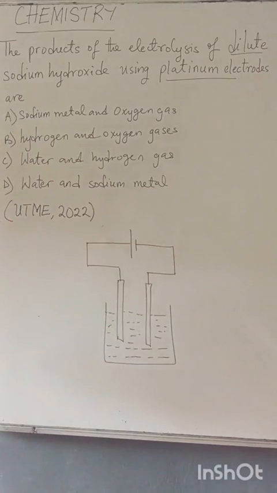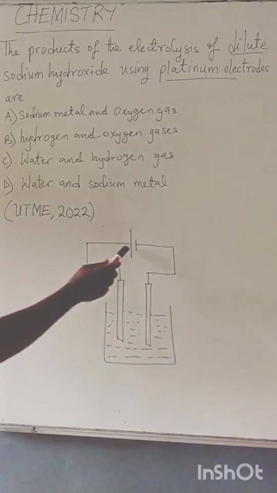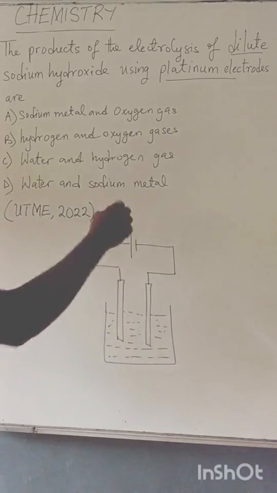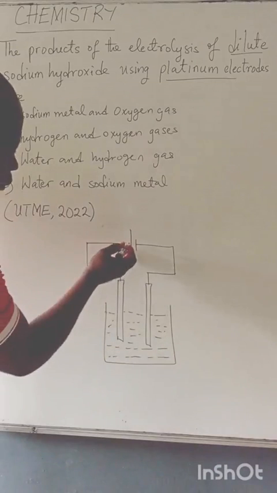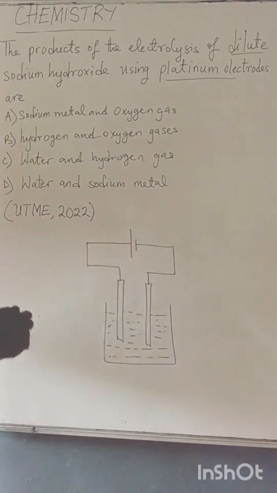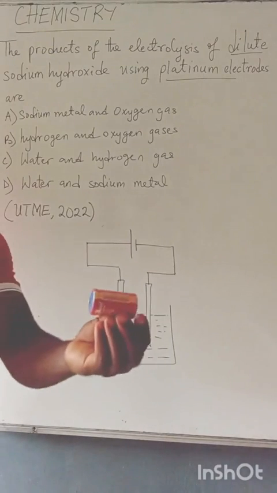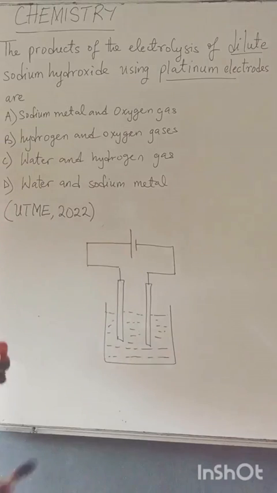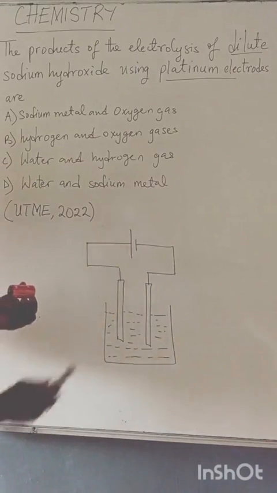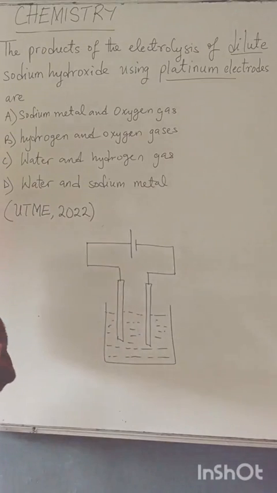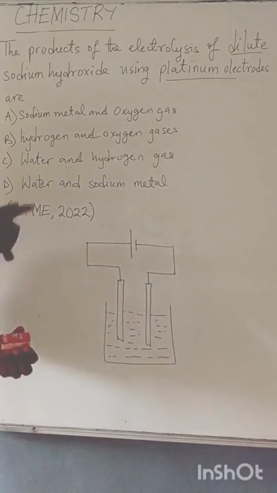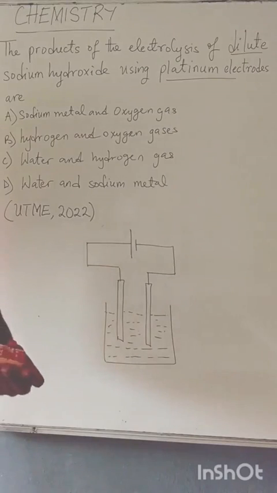Look at the sketching I have here. At this point, one stroke is longer than the other. Is that a mistake? Should two of them be of the same height? If two of them are the same height, it's not representing an electrochemical cell again. This is an electrochemical cell, and that's what is represented by this. One has to be longer than the other. If you mistakenly make two of them to be of the same height, you are now referring to a capacitor in your physics.